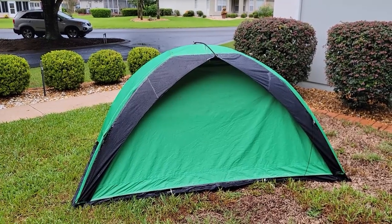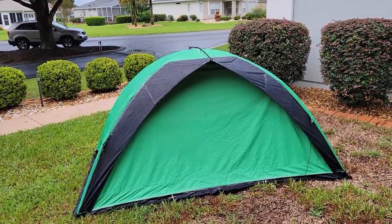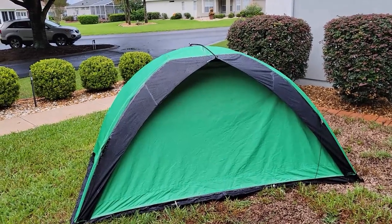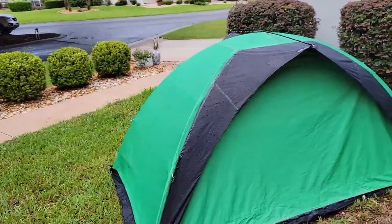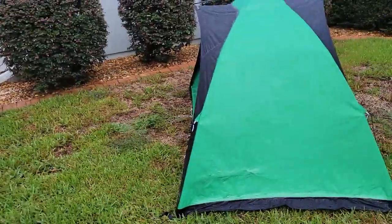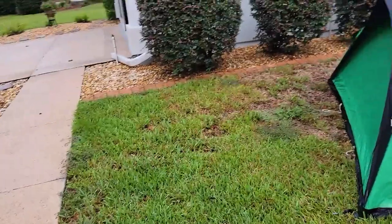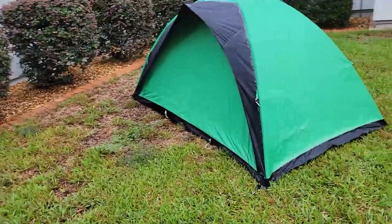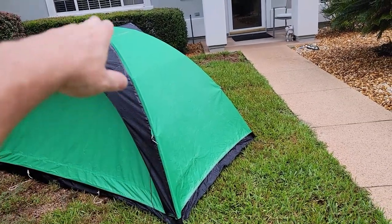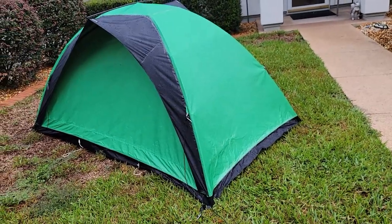Sometimes they might, because you're supposed to get a pass or whatever. But if you're only there one night — catch me if you can. As long as you've got that car hidden pretty well, they're probably not going to bother you. And how are they going to know you're not out day hiking? How many times have you come back and seen a ranger at your car when you're out hiking in the National Forest? So the lesson learned here is I'm going to seam seal along the poles, and that'll be it for this tent. I'll put it away and we're good to go for the trip.